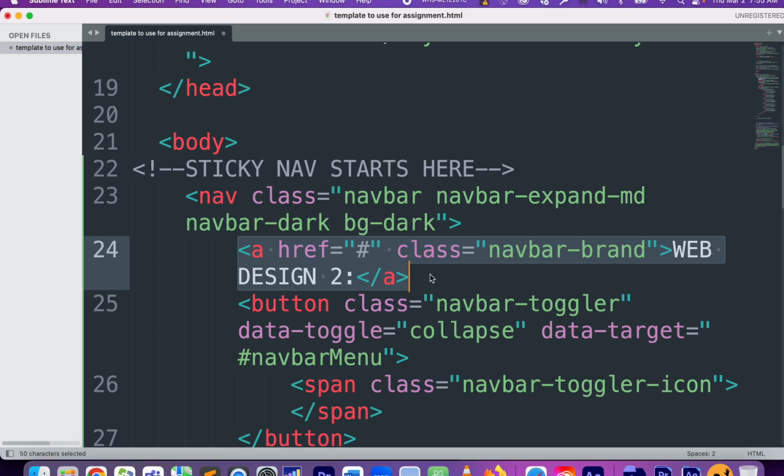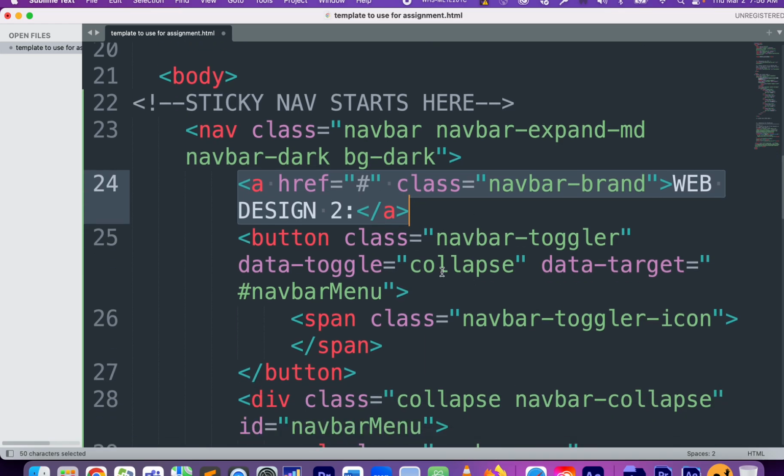It could be a picture, it could be a graphic instead of text. But notice it's adding a class name called navbar-brand. And again, that is a Bootstrap class name that it recognizes. And then I close the A tag here. All right? So go ahead and type that.